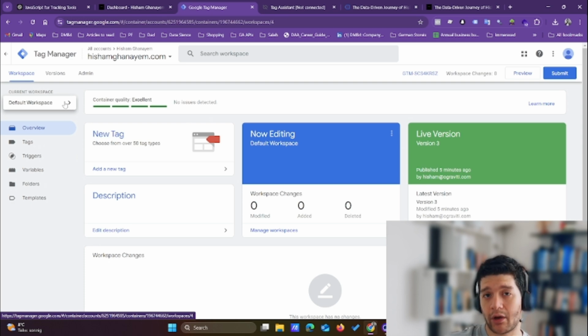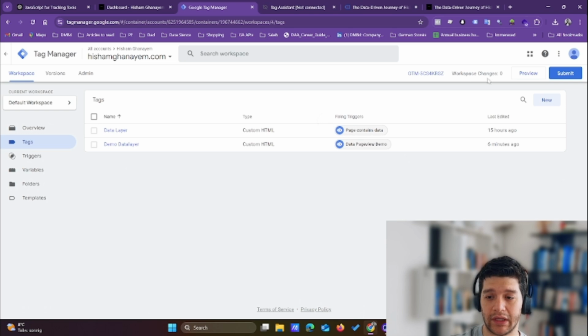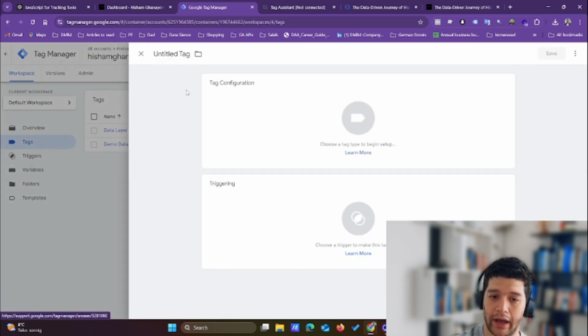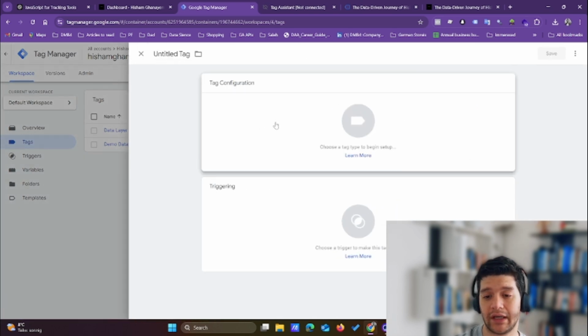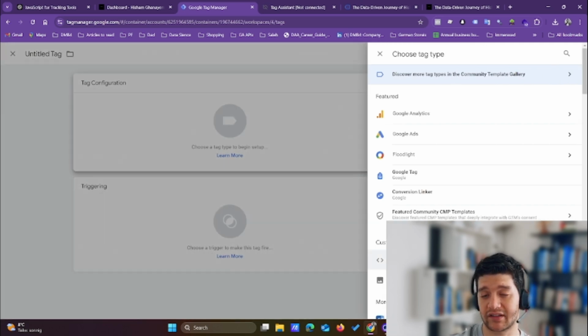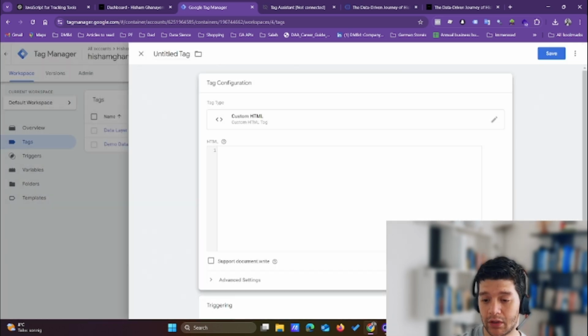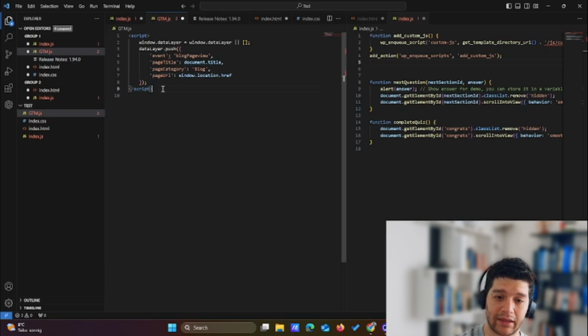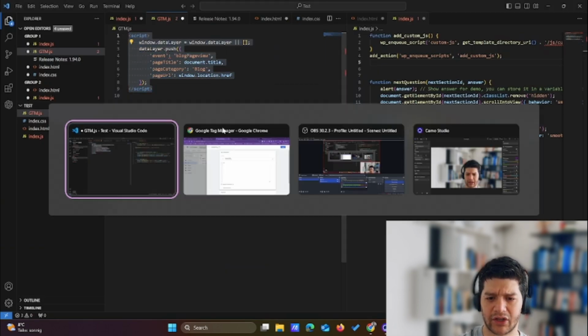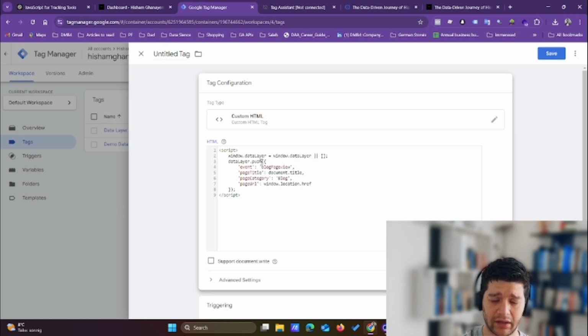So we are now in Google Tag Manager. What we need to do first is go to the tags and create a new one. And once we create a new one, we just click here and say, I want to have a custom HTML. You will go and take the data layer that you created. And I'm going to give you a short explanation about the data layer that I created. In really simple terms, the goal of this data layer is not to track anything fancy. The goal is to show you how you can implement the data layer in your website. And of course, case by case, the code will be different.